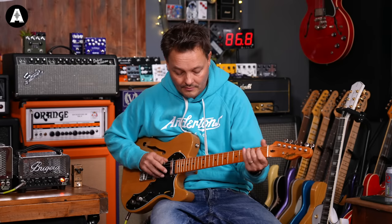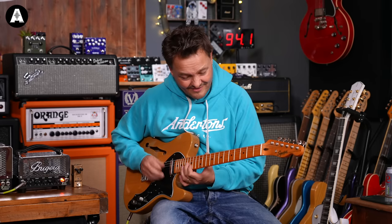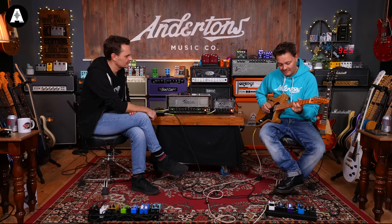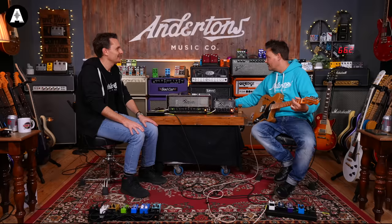Let's put on the Bluesman from Tone City, and here's a Durple. Those Tone City pedals are 40 quid each - 45 for the Durple. Let's show the attenuation - going down to 0.1 watts. Barely registers. You can probably hear that on the lapels. Then we've got 1 watt. And then 5 watts - it's loud for 5 watts, isn't it? And we put the fat in.